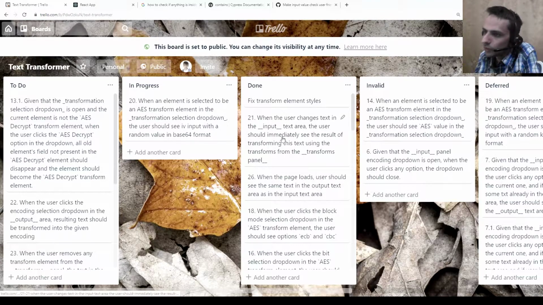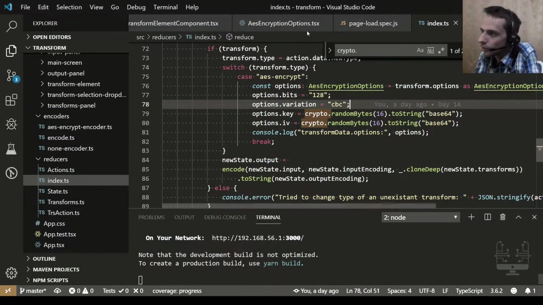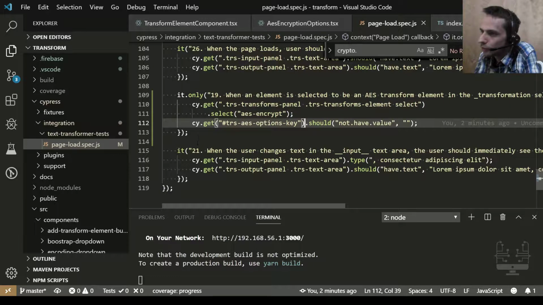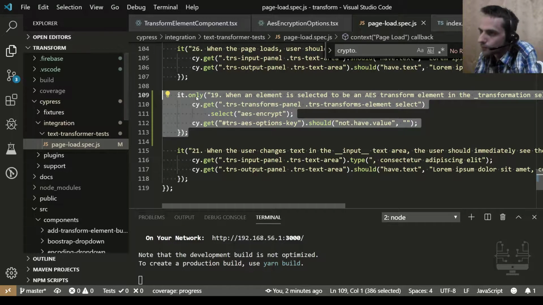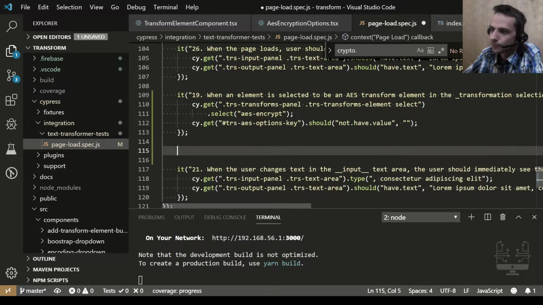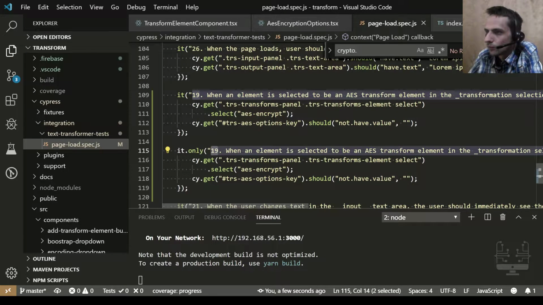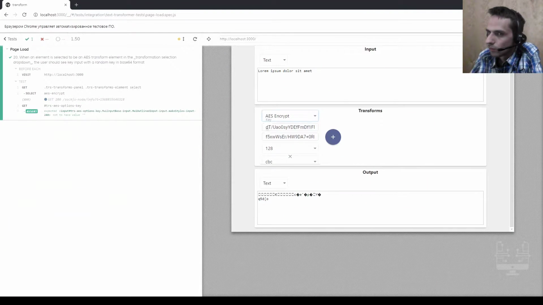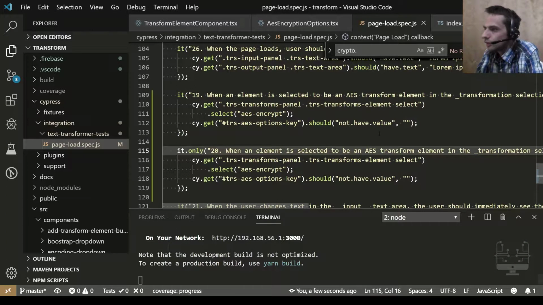When an element is selected to be in, you should see an IV input. So IV input is the same, but the only difference is I need to check a different input field. Yeah, there should be a different input field.